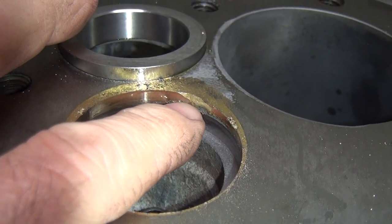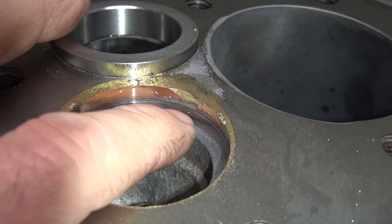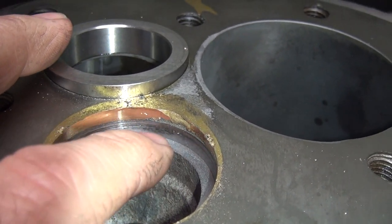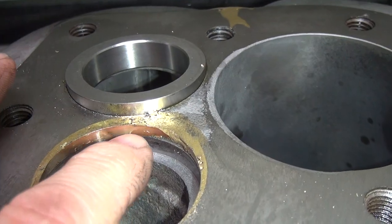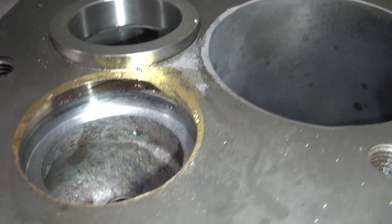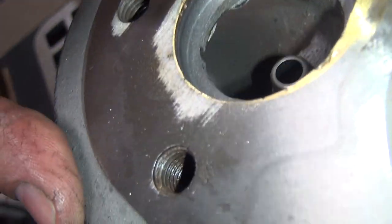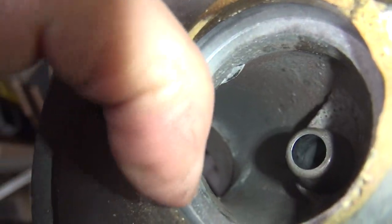It's all undercut under here anyway. It's not 100% welded. So the actual seat area is only from here to here. It's only holding that seat in there. Over here, it looks like the weld's a lot better, but still, there's not a lot of material there. This side over here, same thing.